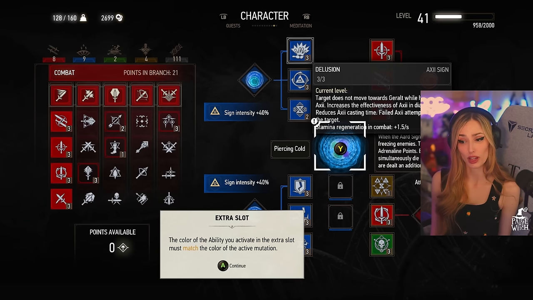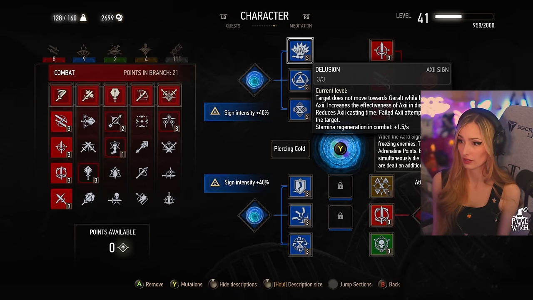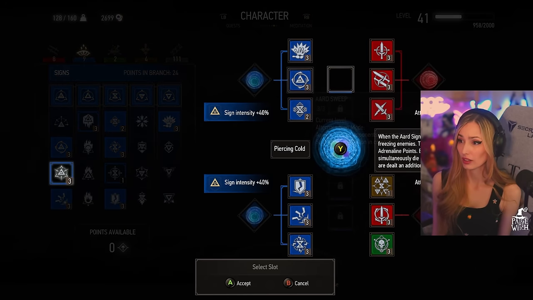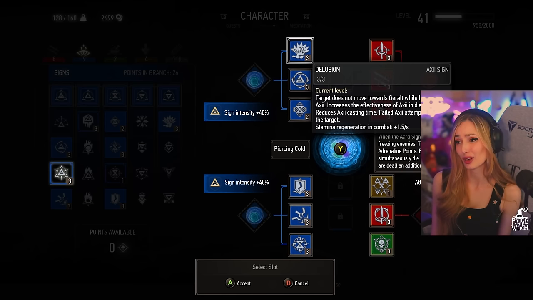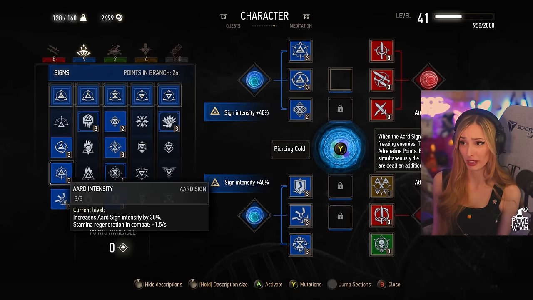The color of the ability you activate in the extra slot must match the color of the active mutation. Advanced mutations, distinguished by their yellow color, require multiple types of mutagens, but allow you to use any abilities from the combat signs or alchemy groups. Okay. So that means, and that's what I'm wondering, if I wanted to throw this back on there, I don't know exactly where I'd put it. So that's my Axii dialogue options. I could consider replacing that. We haven't used that in a long time. I might replace that. We can always swap that back in if that becomes a thing.